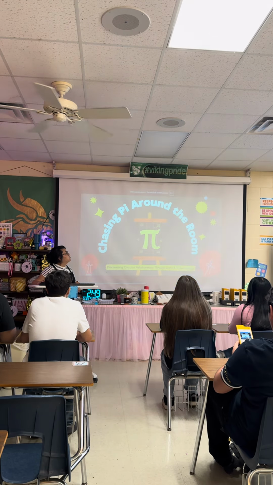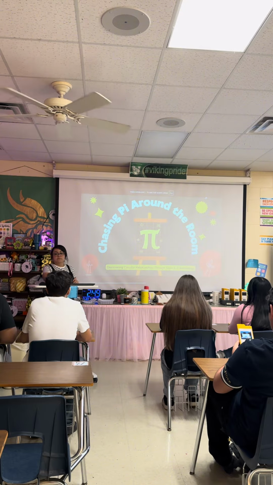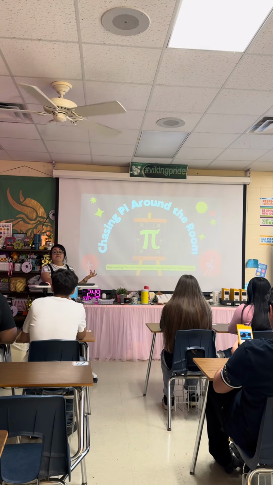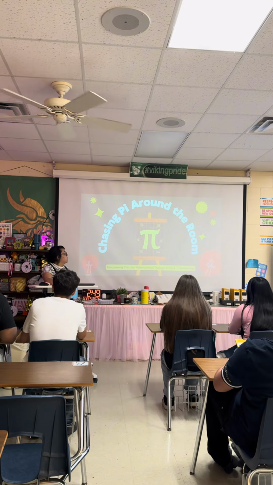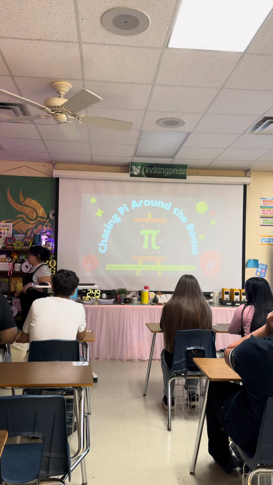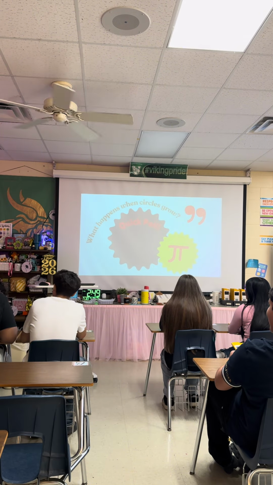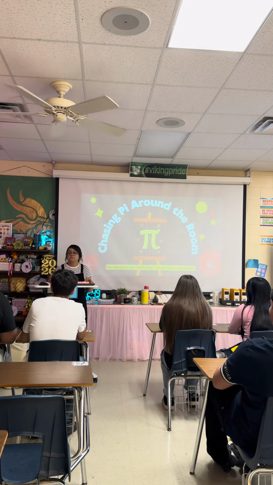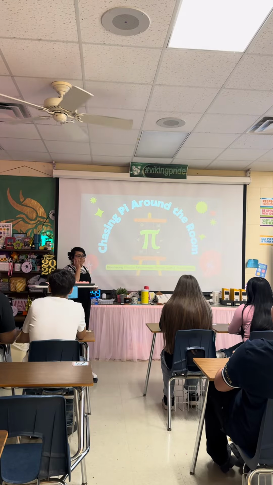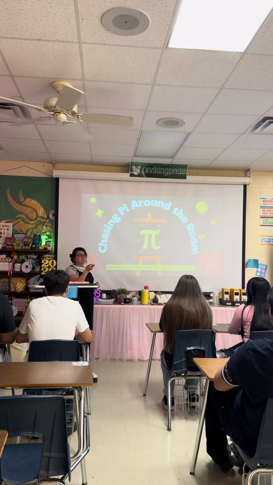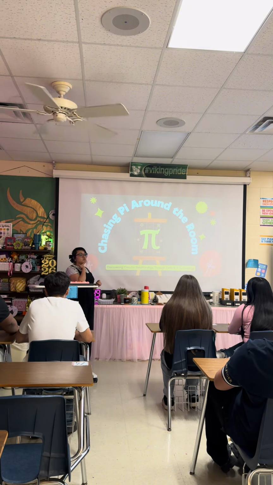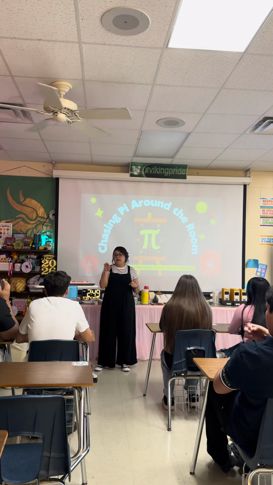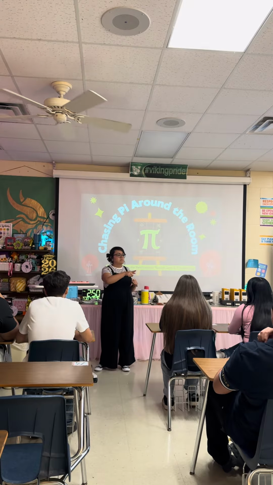Okay. Now, from here, let's talk about chasing pi around the room. Now, what do we know about pi? 3.5? 3.15? 3.14? So we know a little bit, right? We remember a little bit. Okay. What do we know about circles? They're round. No angles. They go 360. What else? Do we know about the parts of a circle? If we cut it in half, we have a radius, diameter.